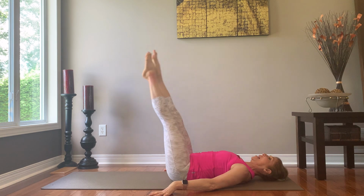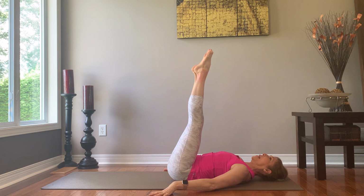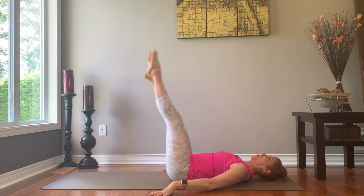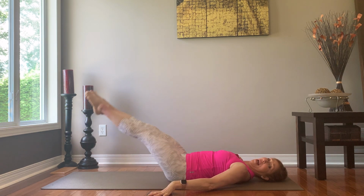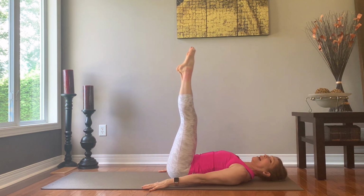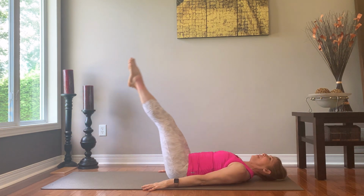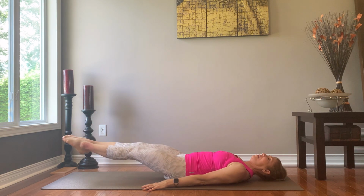So from here, let's bring the legs up. Pause, inhale, and as you exhale, lower it down and bring it back up again. Breathe in and breathe out. Breathing in and breathing out. And keep that moving up and down. Again, if you find that your back is feeling like it's going to peel off the floor, then make your movement a little bit smaller. Don't go down quite so low.